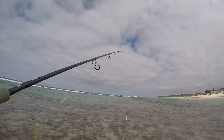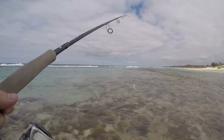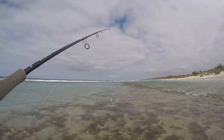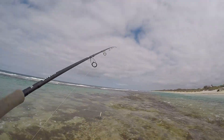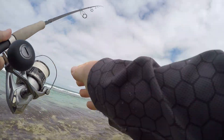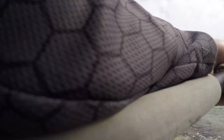I decided to have a crack at one of the other sides of the reef. At this location you can cast on the inside of the reef where there's a little bit of a channel. The water is rushing over the top of the reef into this channel and there's a nice rock face. Because I've got a southerly wind I'm able to cast right along the side of this reef. I'll check my drag — you have to have a pretty tight drag because I'm casting alongside this reef, so I've just got to be careful.